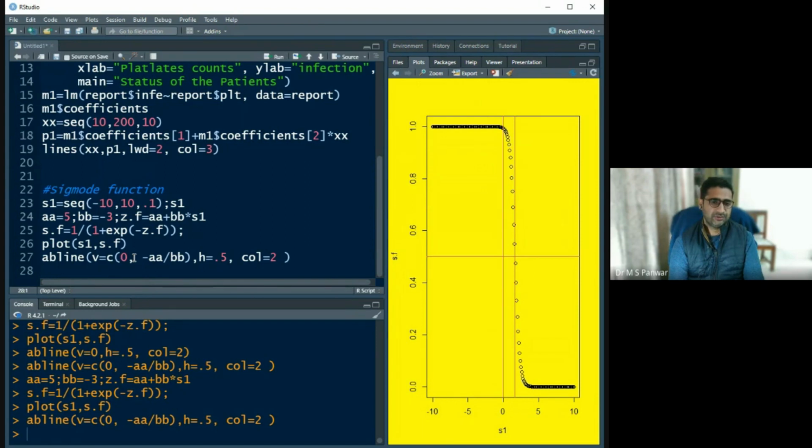At the same time, once we are generating report data, if it is a disease, it is infected, then it is considered 0, and if it is non-infected, then we consider 1. At the same time, one person can assume if it is infected, then we consider 1, and if it is not infected, then we consider 0. Then the structure will look like the previous plot, the structure of our data plot will be in this shape if a person assumes 1 and 0 in a different mode. He says an infected person is 1 and a non-infected person is 0.